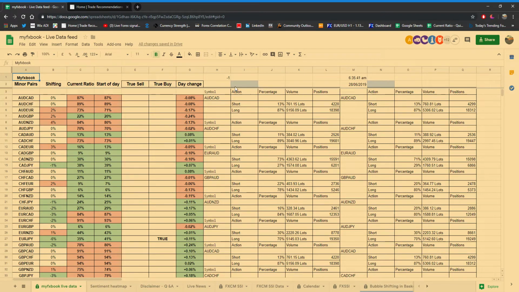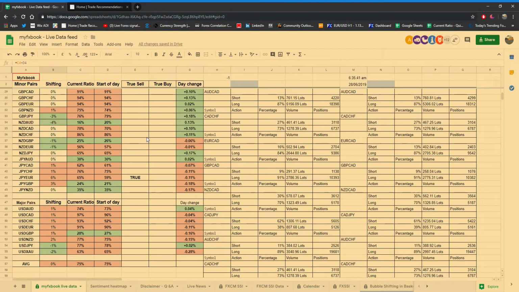This is your data tables, so we can ignore those, and the time and date stamp. The spreadsheets are set twice a day, and that's how we get the shifting, the movement of the past and the present. This is the snapshot data, and this is the current data, so we get a measurement across time, and that's the shifting.